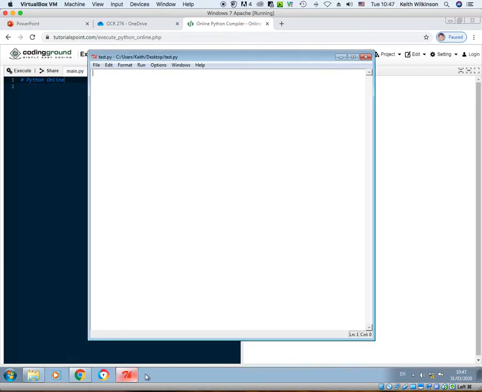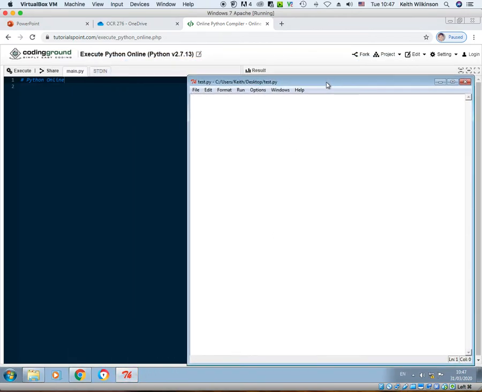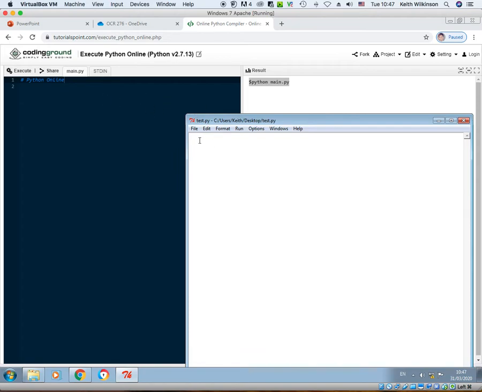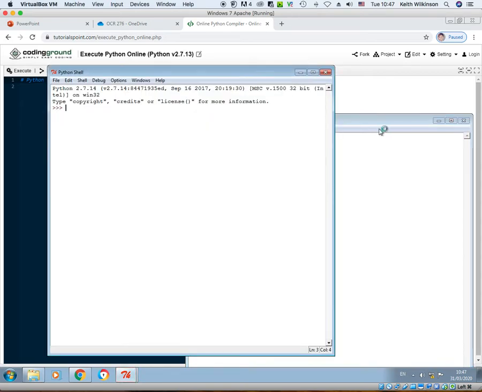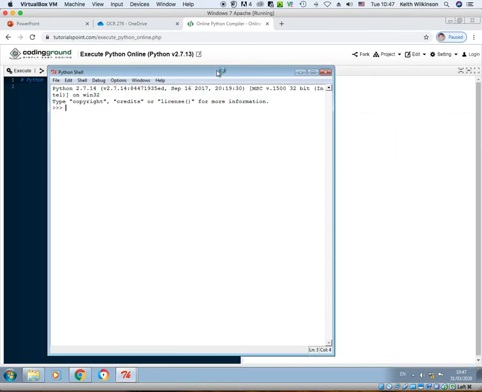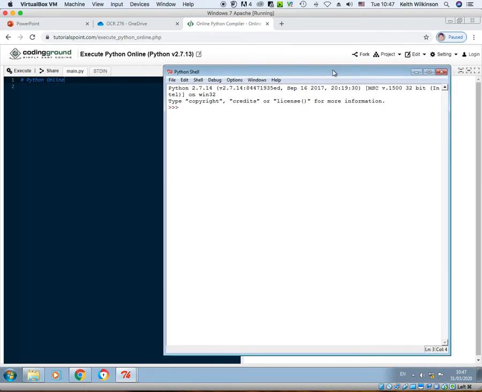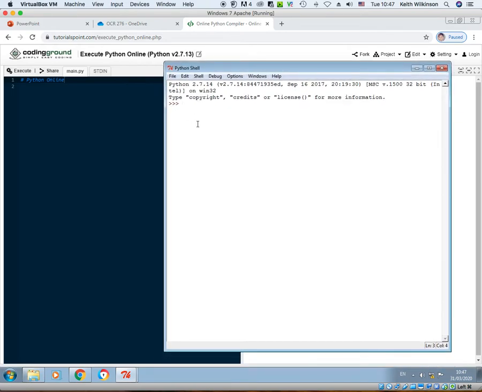And I'm going to show you in both Python online and in Python itself. So I'm going to get the shell up, which is what I want. I'm going to look at data types. So I'm going to concentrate on the shell first. And Python can tell you what the data type is. I'm not going to write a program, I'm just going to issue commands. And you'll see me write the programs when we go to this version here.